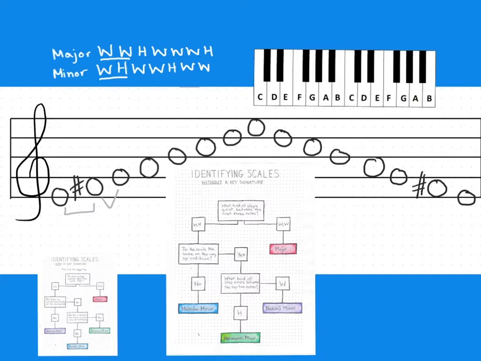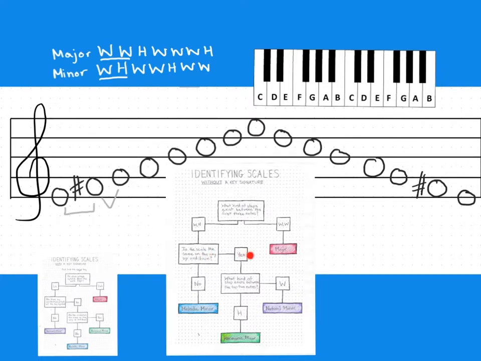So that tells us, as we follow this path, whole, half, that this is one of the kinds of minor scales. The next question that we should ask ourselves is whether the scale is the same on the way up as it is on the way down. And we're going to scan and see, yep, the way down is a perfect mirror image of the way up.